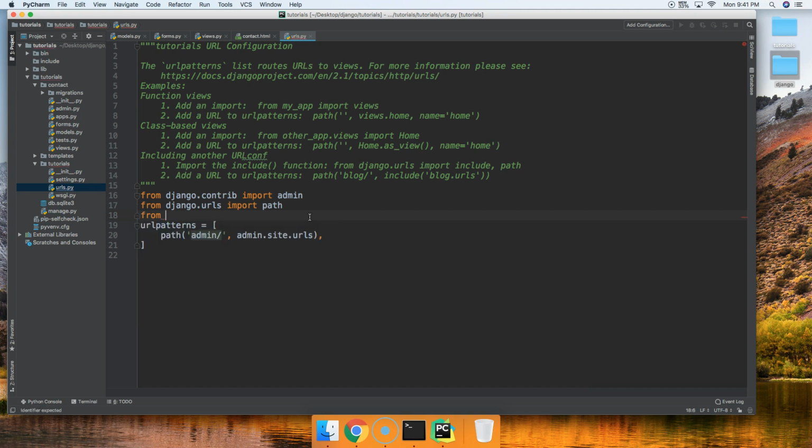So from contact.views import contact like that, and then down here we'll just go ahead and path, and we'll say contact, and then contact, and then we'll give it a name of contact. Pretty simple, all right?